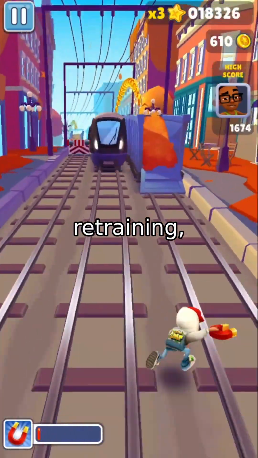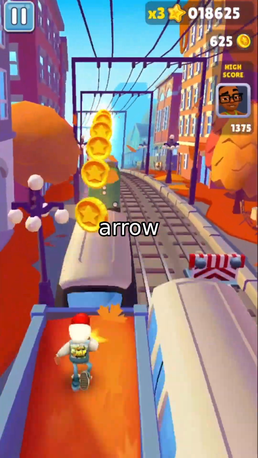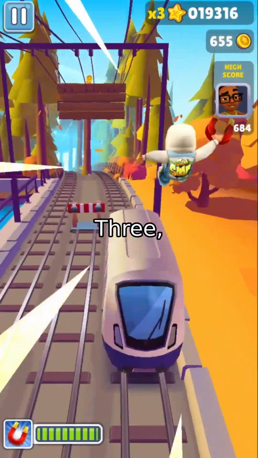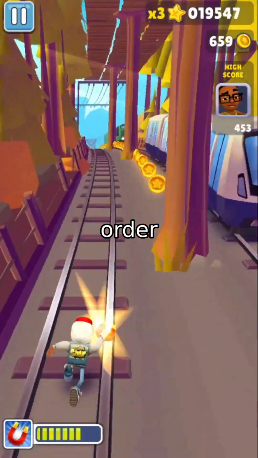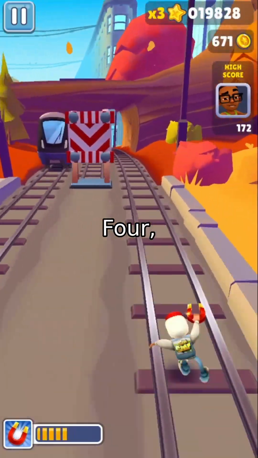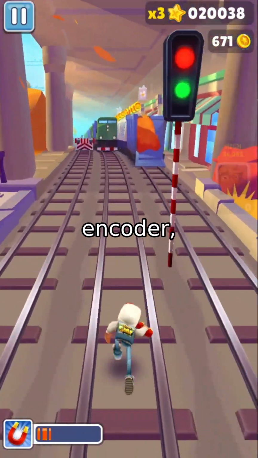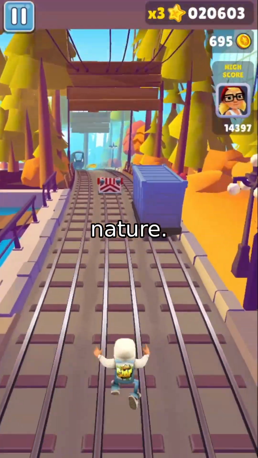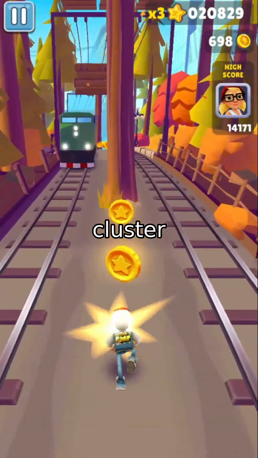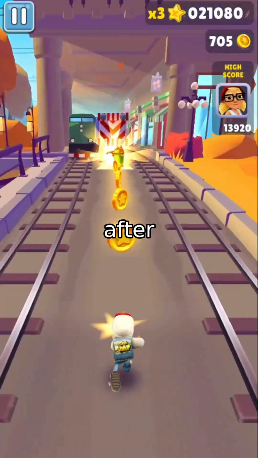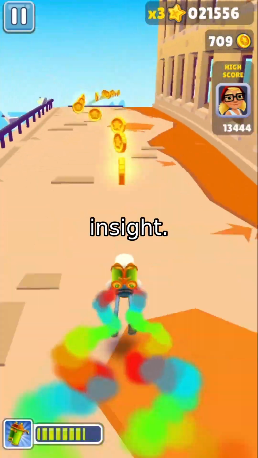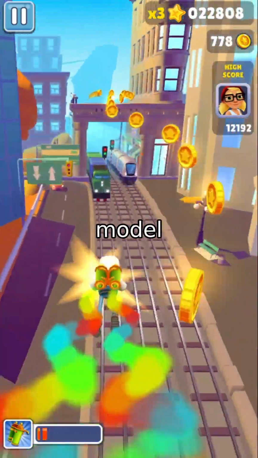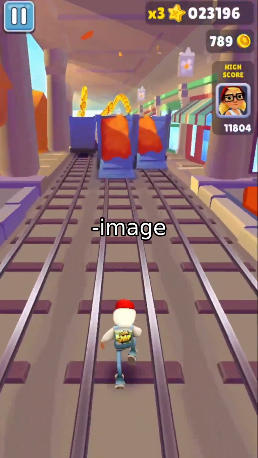During pretraining: 1. Images are split into patches, grouped into clusters. 2. A separator cluster is prepended to each image. 3. All images are concatenated in row major order to form a single long sequence. 4. This long sequence is fed into a causal encoder, a unidirectional Mamba MLP block with only one scan, preserving the autoregressive nature. 5. The model predicts the next cluster at each step, including the next image's separator after finishing the current one. Here's the key insight: the prediction target for the last cluster of image 1 is the separator of image 2. This forces the model to learn not just intra-image structure, but also cross-image dependencies.